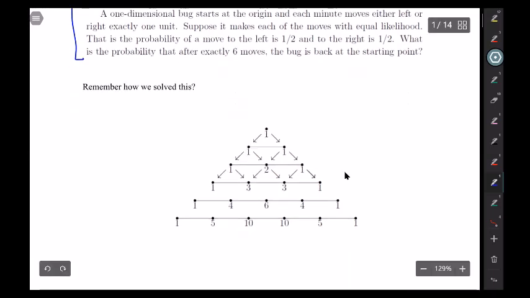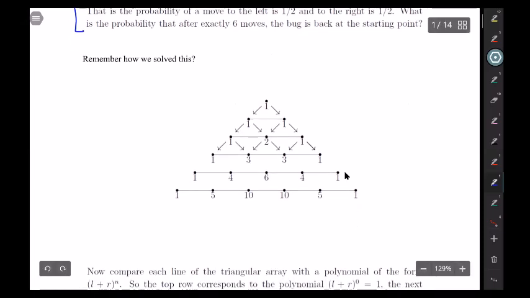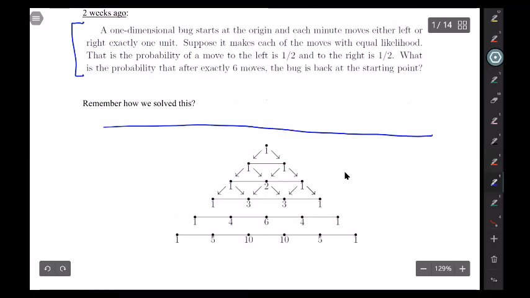The way we looked into that was, let me draw the picture. If you have this bug starting at the starting point, at each move we can either make one left or one right. So that's minus 2, 2, minus 3, 3, minus 4, 4, minus 5, 5, minus 6, 6. Obviously, we can't go further than 6. We have equal probability to make either a left or a right, a 1/2 chance.